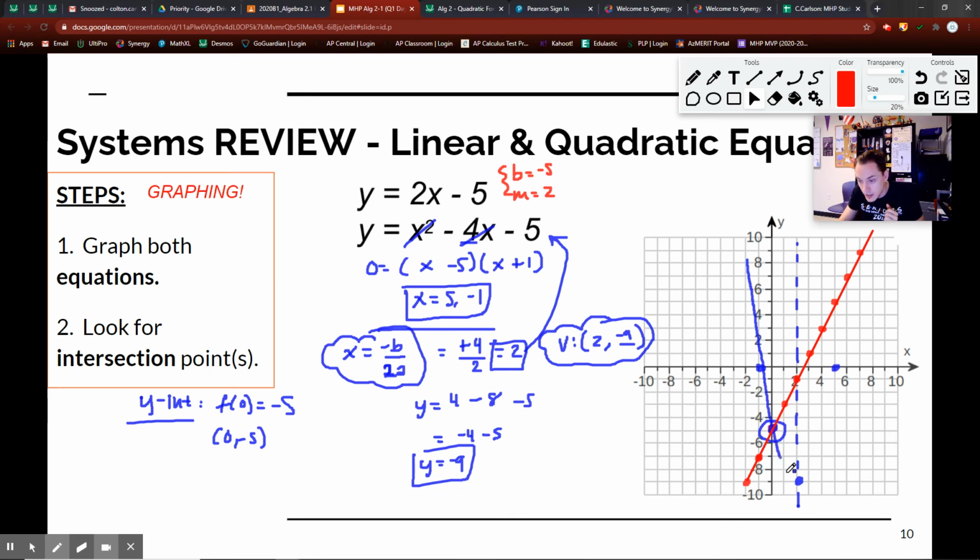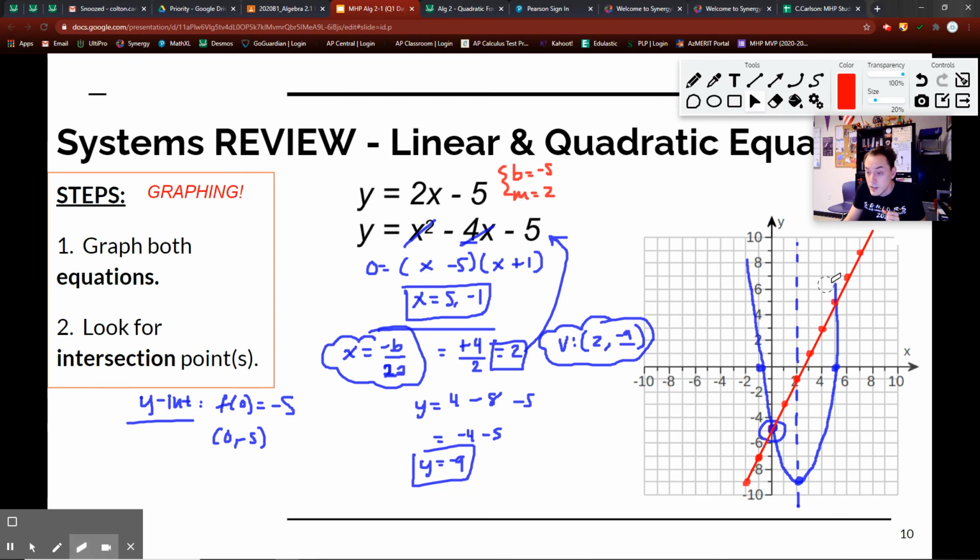So I'm going to kind of do that. And then once we have this kind of graphed, we start to see that this will be another intersection point. But it's probably not going to be there, so let me actually erase. Could you use Desmos to double check that? Actually, yes, you could use Desmos to double check it. I believe it's going to be right here. That's where it's going to be intersecting at. But let's use Desmos right after this and double check it. That point is going to be 6 and then 7. So this is one solution.